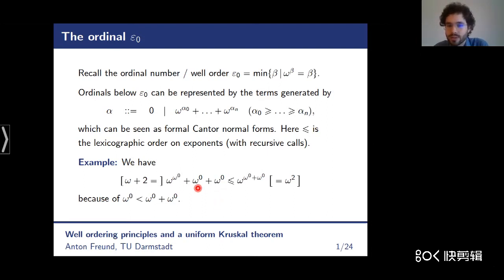And since you have 2 summands 1 here, you can write simply a 2 here. And then if omega to the 0 is 1, then this expression here will be omega to the 1, which is simply omega itself. So here on the left side, you could more briefly write omega plus 2. And on the right side here, you would write omega square. And then this expression on the left is smaller than the expression on the right. In order to determine this, you have to compare lexicographically. So you have to compare the first exponent on the left, first of all, with the first exponent on the right. And then you see that this here corresponds to 1, while this here corresponds to 2. So the left side is actually smaller than the right side.